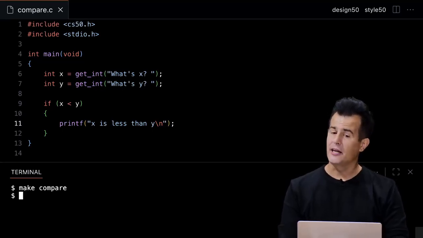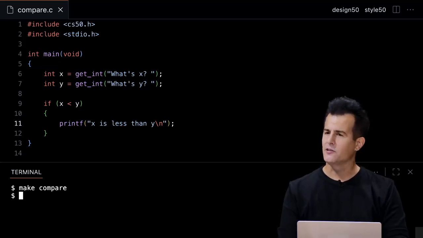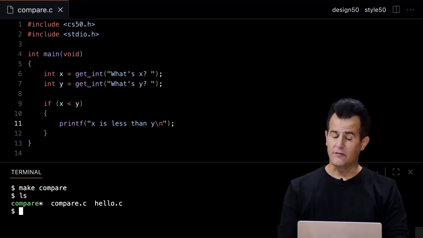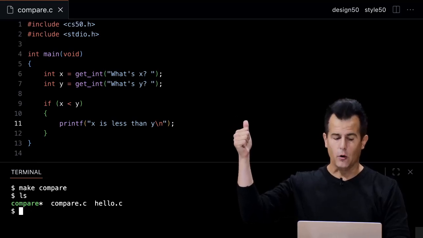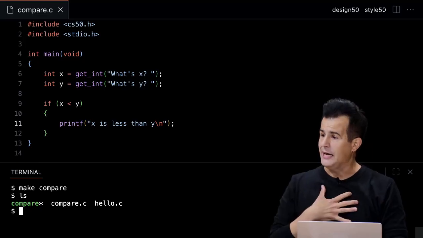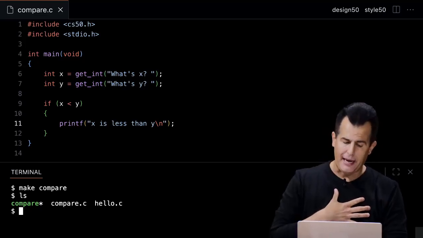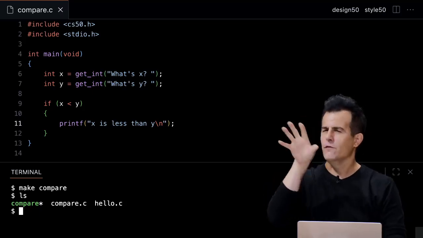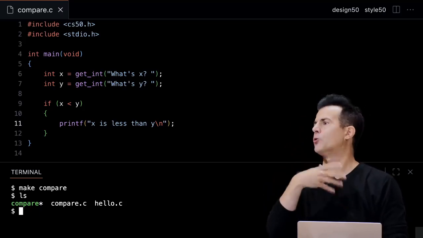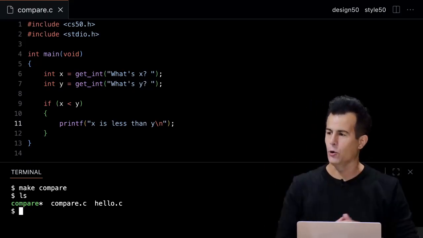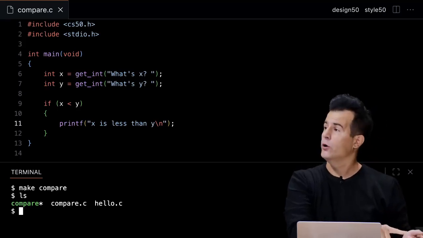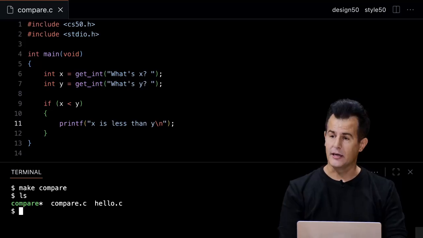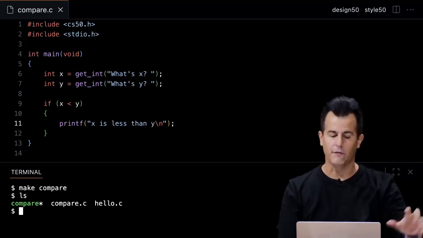And in fact, I can check that it worked by typing what command to list the files in my directory? ls for short. And now you'll see I've got hello.c. But no hello, because I deleted that with rm a few minutes ago. I've got compare.c, which I just created. And then I've also got a program called compare. And the asterisk there is just a visual indicator that this is executable. It's a program you can run. It's not just a simple old file. Even though I didn't type ls previously with hello, it would have similarly had an asterisk next to it in this context. But you don't see that in the File Explorer.